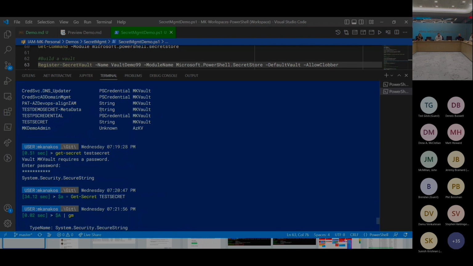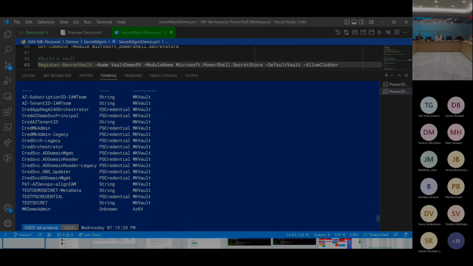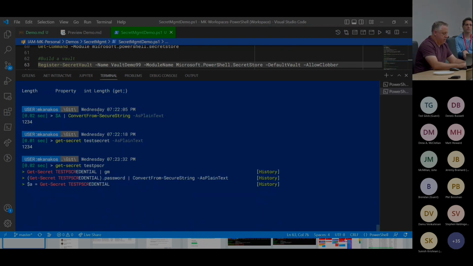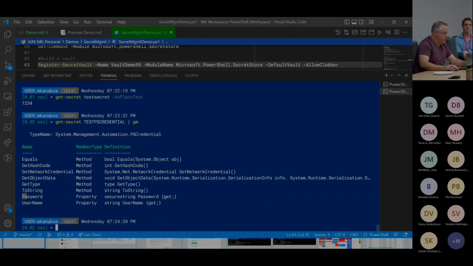This is why I use names. If I pass that to Get-Member, you see here it has a username and a password. So if I want to pull that up, let me grab that because I don't want to type it.